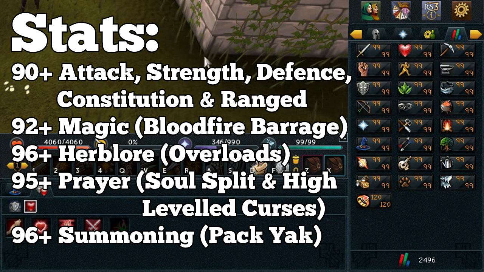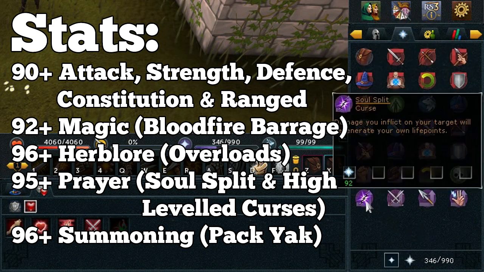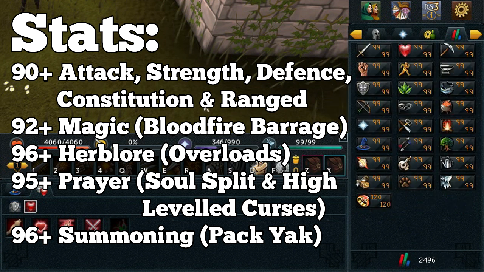Another stat that I recommend for you to have to help speed up the kills is 95 Prayer. This gives you access to the highest leveled curses on the book, including Soul Split, Turmoil, Anguish and also Torment. And the final level that you will need to have is 96 Summoning. This means you can have an extra 30 inventory spaces, meaning that you can store more items and just overall make your trip last longer. You also have the ability to bank stuff such as the Dagannoth hides, which means you'll be able to make a bit of extra cash on the side just by having the pack yak. So yeah, I definitely recommend to have the pack yak. Anything lower, maybe a unicorn, but yeah, you'll find it hard.